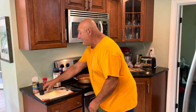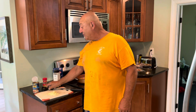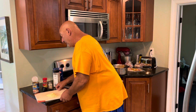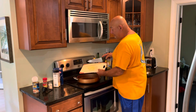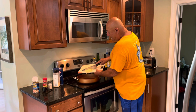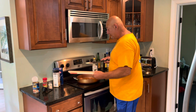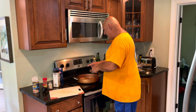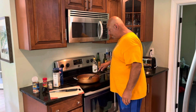All right, let's see. Oil's pretty hot now. Now the oregano is critical. I use almost a quarter cup of oregano here. I know it seems like a lot of oregano, but trust me, it's okay. If you want to put a little less, you can, but I use at least a quarter cup. So there's quite a bit of garlic here, at least a quarter cup of garlic. We'll fry this up nice.